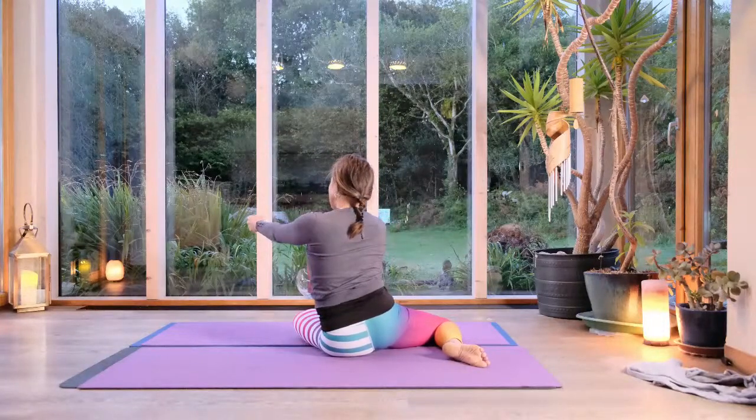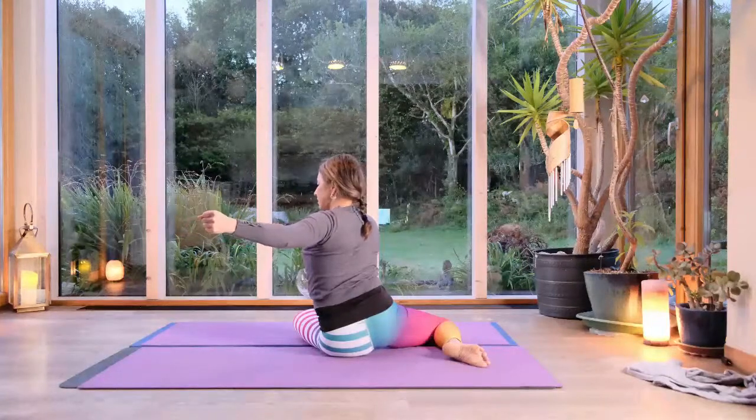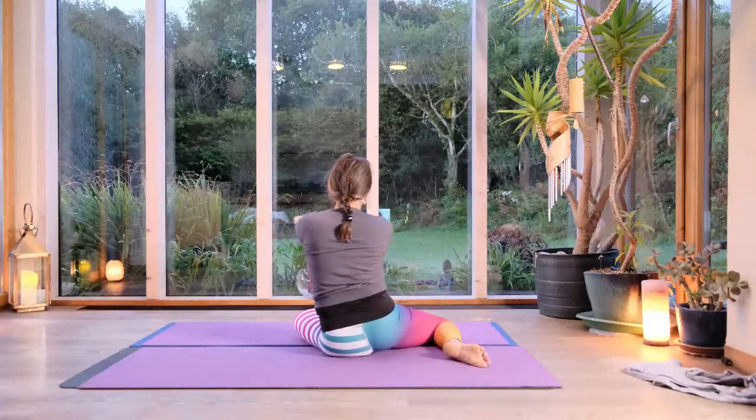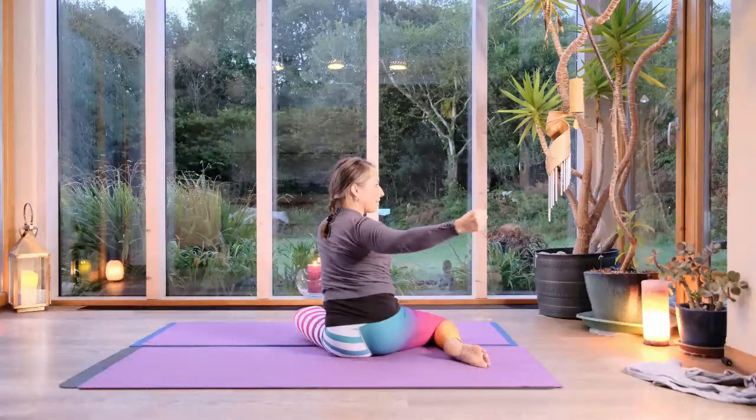Travel towards the left. Find the end of your range and then continue left arm around the corner. Nice, coming all the way back. And then travel towards the right. Feel the end of your range and let your right arm travel around the corner.